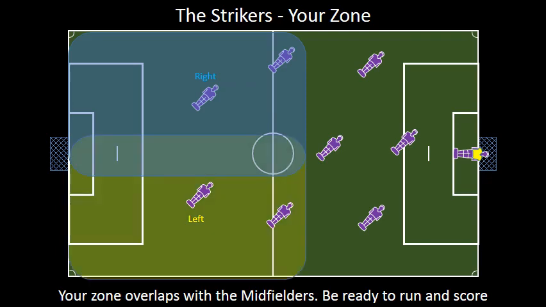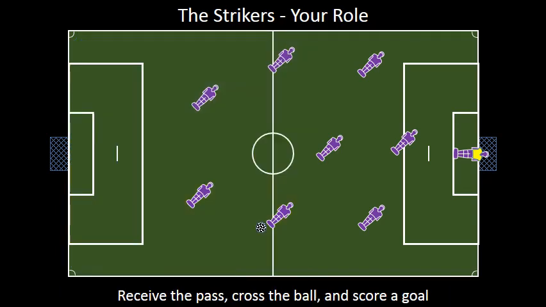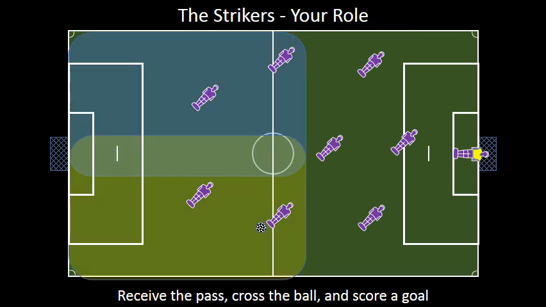The same thing applies for the left. There may be some overlap between the left and right zones, and the left player may sometimes fall back behind midline or cross over into the right side of the field, but they predominantly want to play on the left side of the opponent's side of the field. The strikers need to be ready to receive the ball, run down the field to space and get open, and be ready to score. The first thing to remember as a striker is play within your zone.